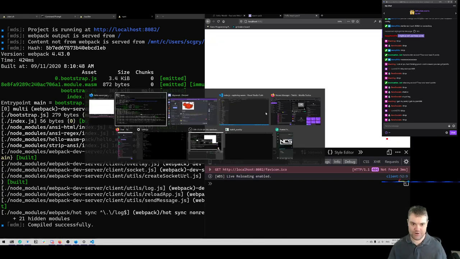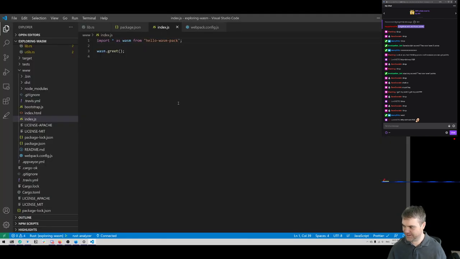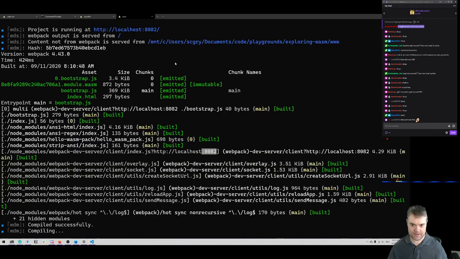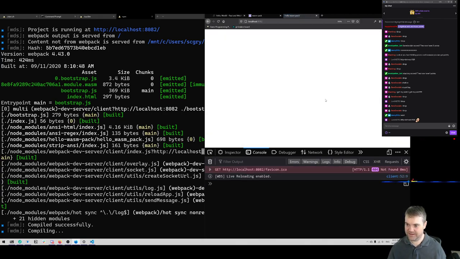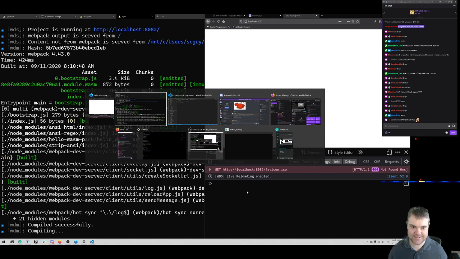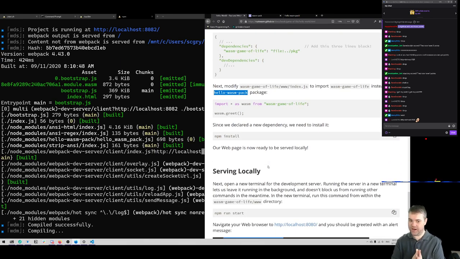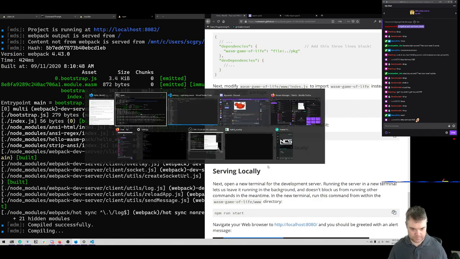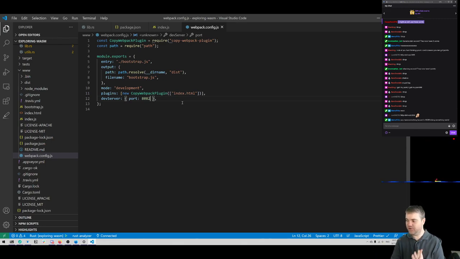Hello, wasm-pack. So there's a challenge in here. Okay, so now let's go ahead and bring this back. Save. That rebuilds. Hello, exploring Wasm. Okay, so it looks to me like Webpack was going off of the wrong port number. And if we take a look at our Webpack config, I don't see anywhere in here that we're... Oh, because we were setting the port here. Never mind. We overrode it and we said dev server port 8082 and I forgot to start using it.